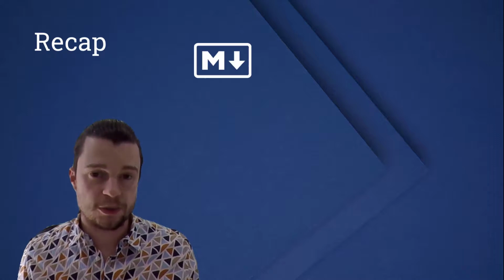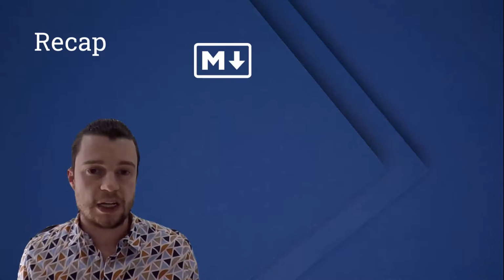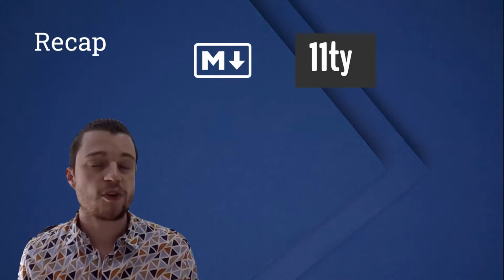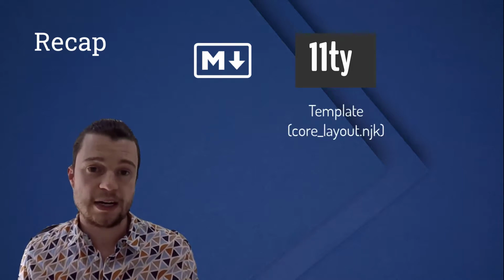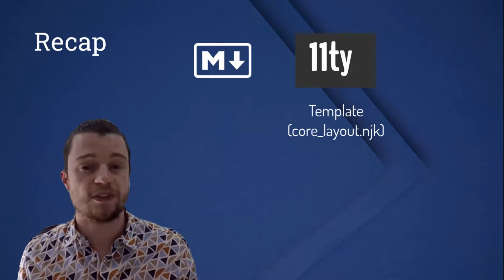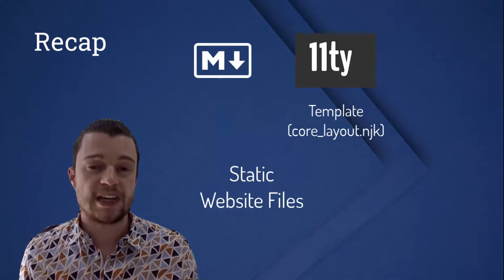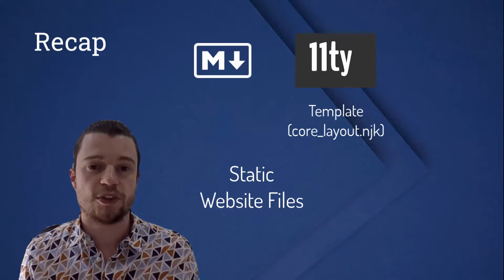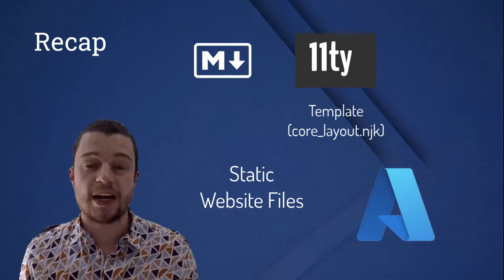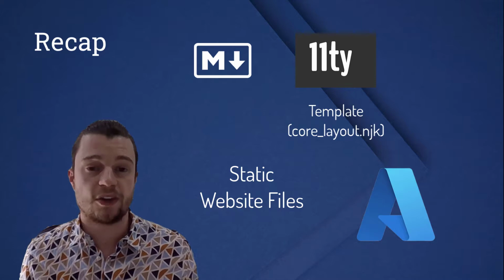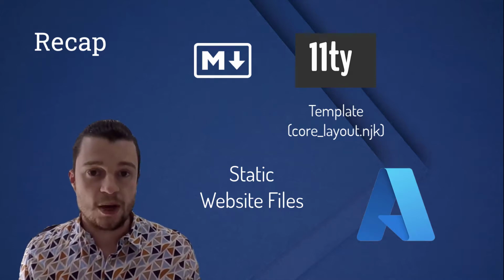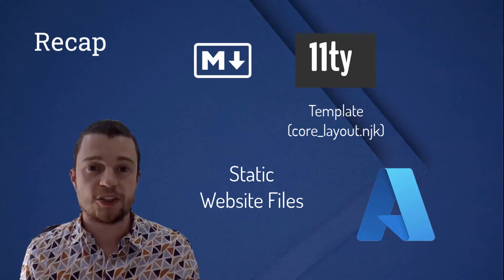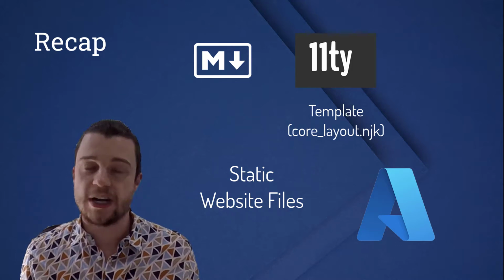So let's do that. So we took markdown description files, threw them at a software library called Eleventy. Now we had to write a template that Eleventy used to take those markdown files and convert them into static website files. Those static website files we then manually uploaded to Azure. And I'd highly advise that you actually automate that part with a service like Azure DevOps. And I'll show you how to do that in the future. Once that was uploaded, we simply had the Azure storage and we had the URL ready to give out to anybody.